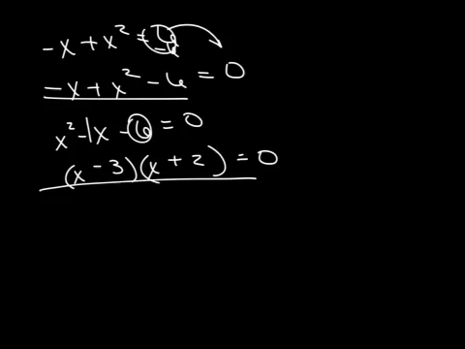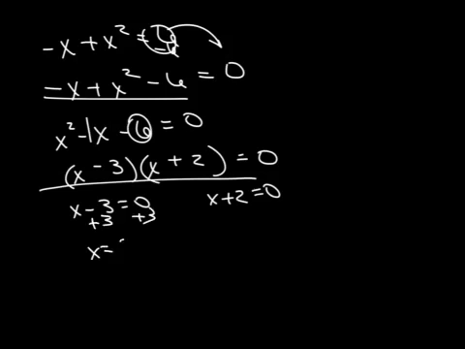And now the question is, what's my answer? Well, this has to equal 0, or this has to equal 0 in order for me to multiply the other one times 0 to get 0. So the only way I'm going to get 0 for an answer when I'm multiplying two numbers is if one of the sets of numbers is 0. So either this one has to be 0 or this one has to be 0. So we're going to solve for both of them.